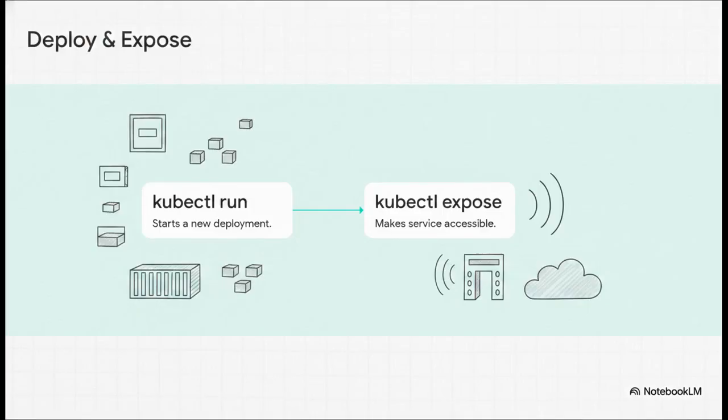But hey, if you prefer the command line, getting an application off the ground and accessible is a simple 1-2 punch. Step 1. You issue the kubectl run command. This takes a name for the deployment, an image, and a port specification and officially starts the deployment. But at this stage, it's totally isolated. So for step 2, if you want applications outside the cluster to actually have access to those pods, you must issue a kubectl expose deployment command.